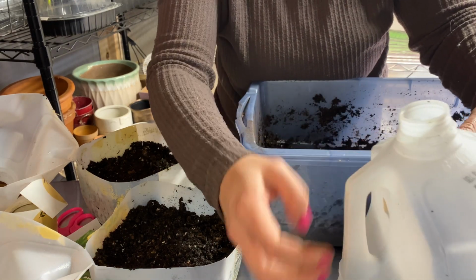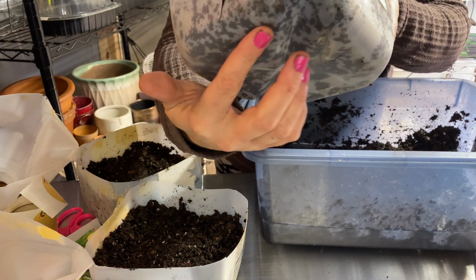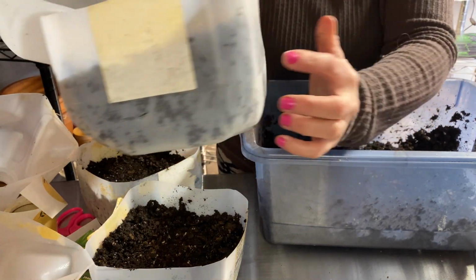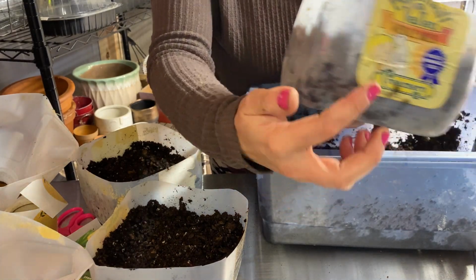So we have the handle to hang on to, we have a hinge, we open it up, and we are going to create drainage holes on the bottom. I do one in each quadrant. I also do holes on the side. I just poke it with a knife or scissors. That way, if this gets blocked somehow, there's still drainage on the sides.